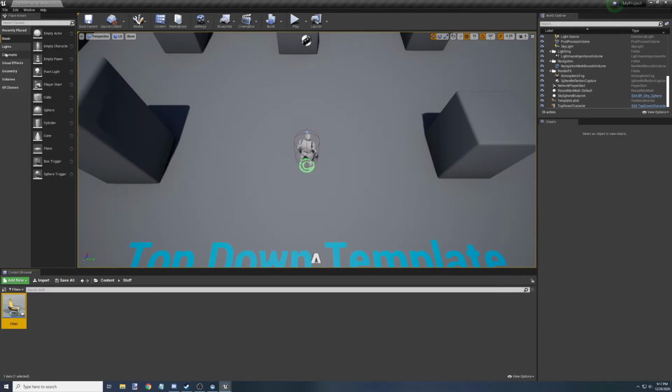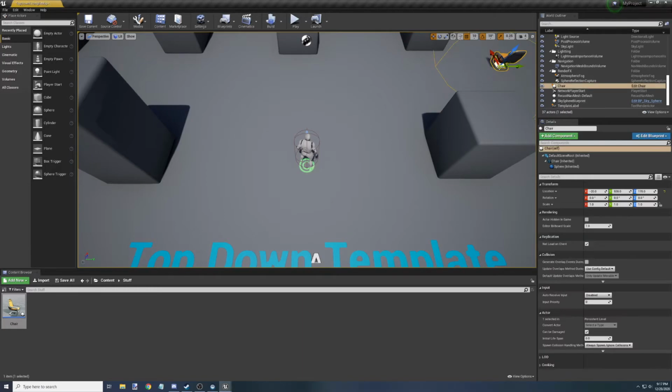This is actually the first time you need the editor. It's right there. It's called chair at the bottom of your content browser. You just made it. And you'll see there's the trigger box. You want to put it somewhere where the trigger box isn't already touching the character. There's a trigger box, there's a chair, there's everything else.